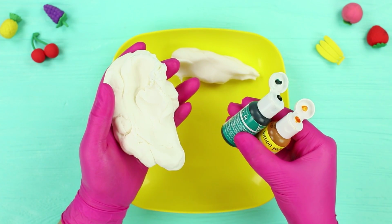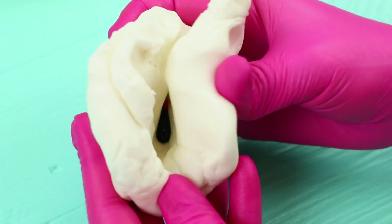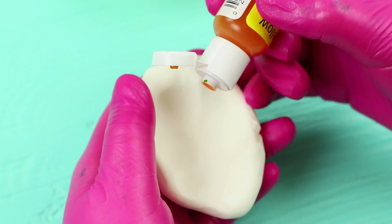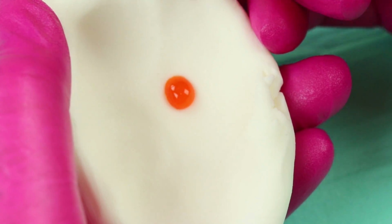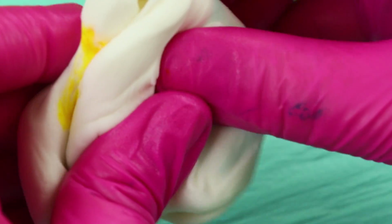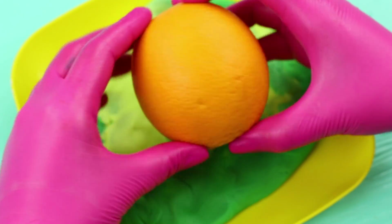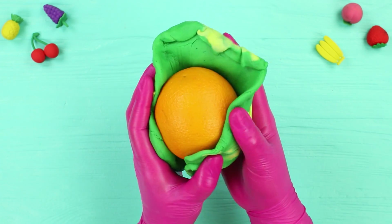Add green and yellow food coloring into sugar paste. Knead it to blend. Put yellow food coloring in the second piece of the sugar paste and add the teeniest drop of green. Join the colors. Cover an orange with the yellowish green sugar paste.